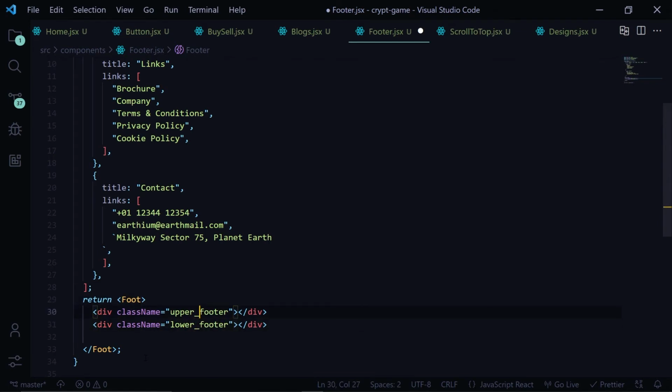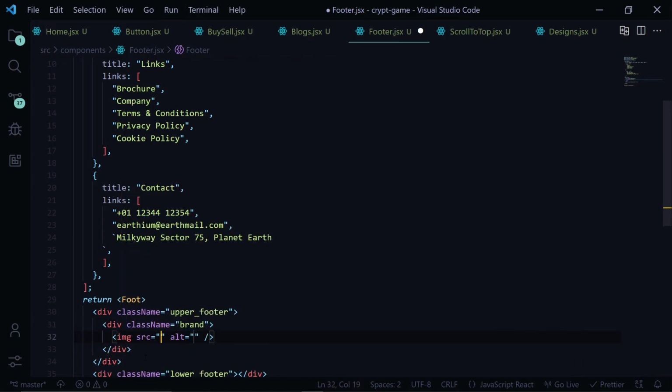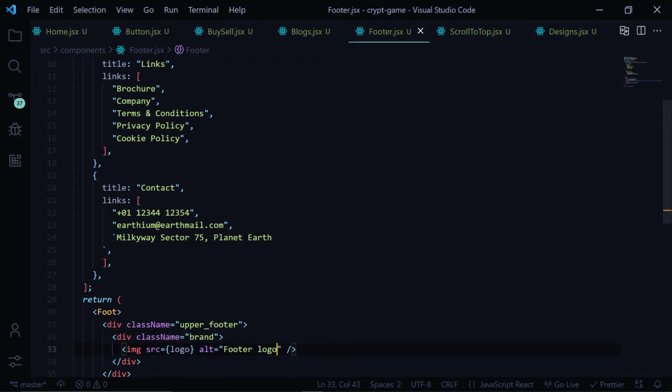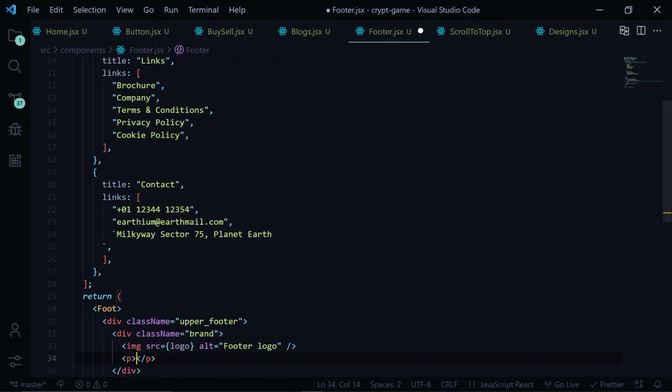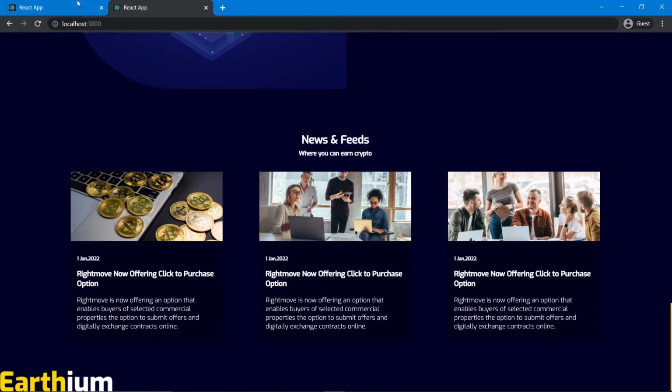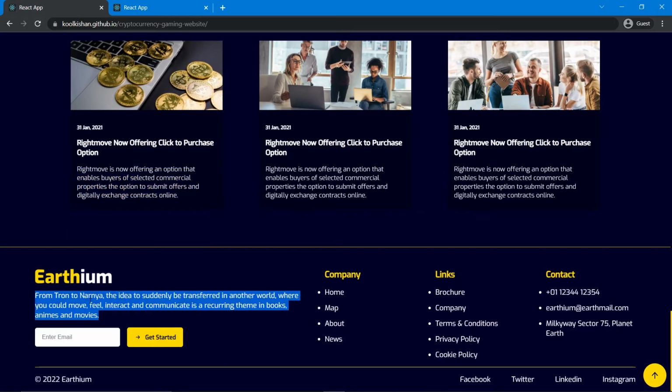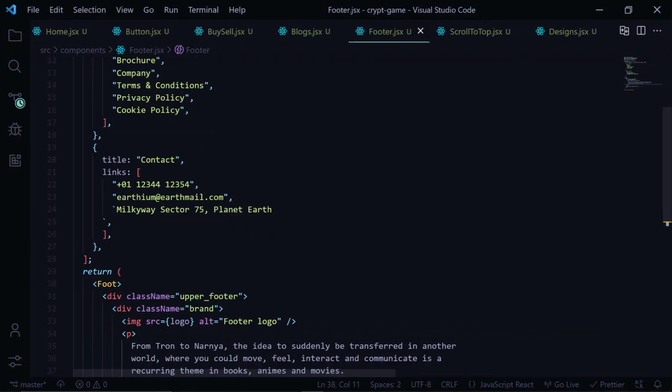So we'll have the markup for the upper footer first. We'll have a brand which would have an image. The source of the image would be the logo. Then here we'll write footer logo. We'll have a P. The content of the paragraph would be this. Paste it.